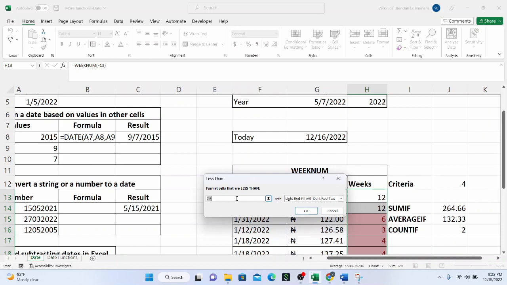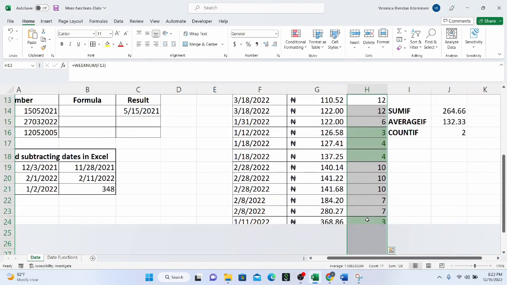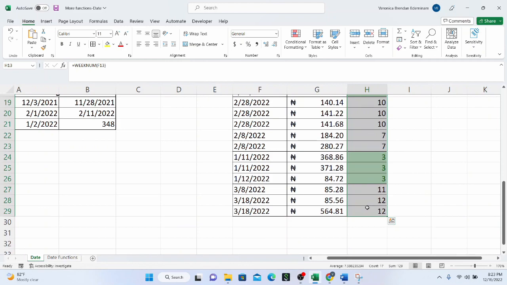Okay, so I want to highlight all the cells that are less than 5. So I put 5 here, and I want my format to show in a green fill with dark green text, and I click on OK, and this is what I have.